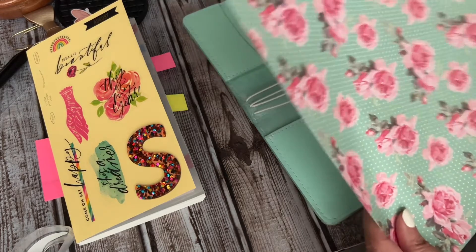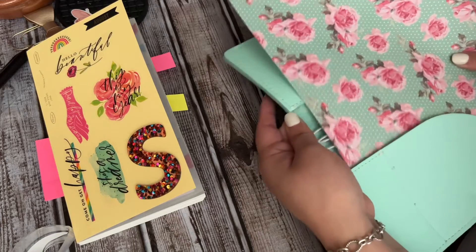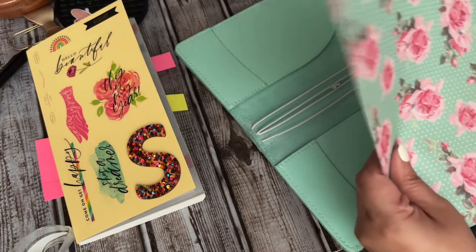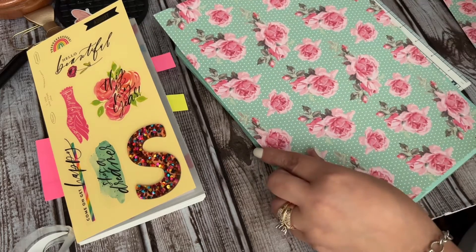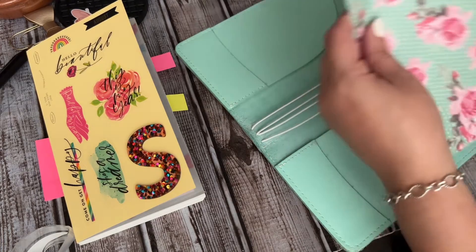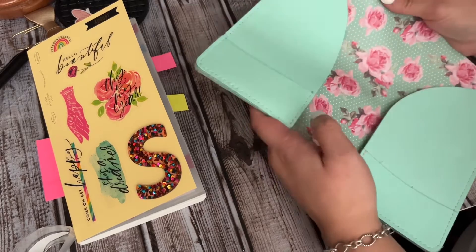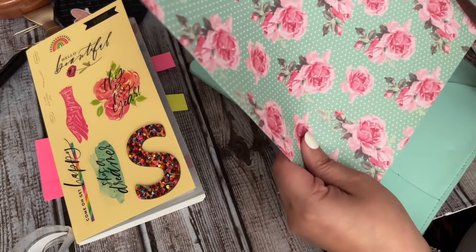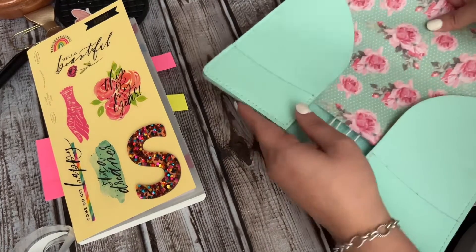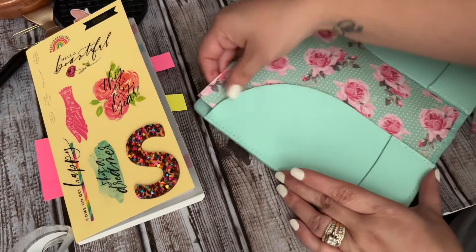I kind of do the same method of how I cover up on Moleskine paper, just checking to see if that would work. It looks like I need to cut just a smidge more. I wouldn't even know what paper pack this is — I just eyeball color schemes. And since it's going to be super bright on a yellow Stology, why not? I try to do things the way I would off camera, because that's just how I live my life.